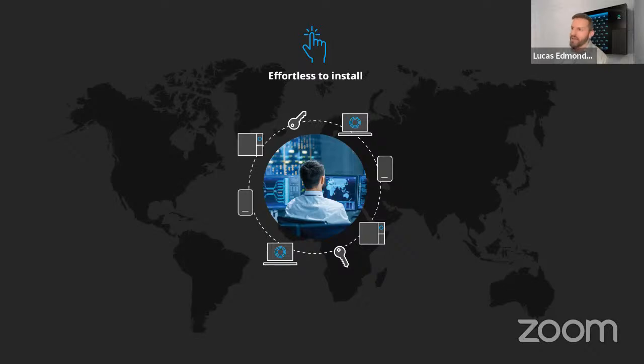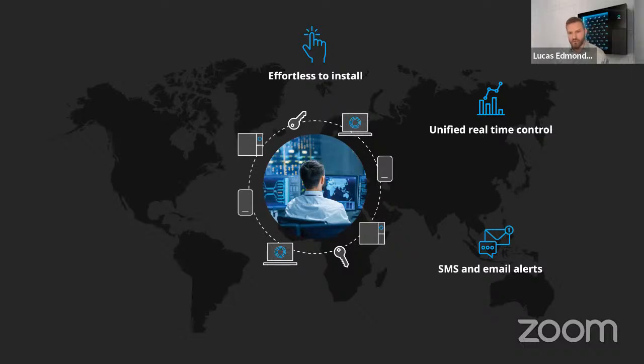This product is an IoT solution that can communicate with literally thousands of devices around the world in different time zones at high speed, bringing all of this information into a central dashboard and allowing someone to manage an entire country's worth of cabinets from one location via a browser from anywhere in the world. We have integrated email and SMS alerts built directly into our platform — we do not require the customer to link our software with their Outlook server or an email-to-SMS gateway. Notifications are sent directly from our platform.